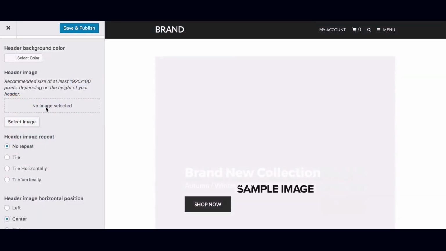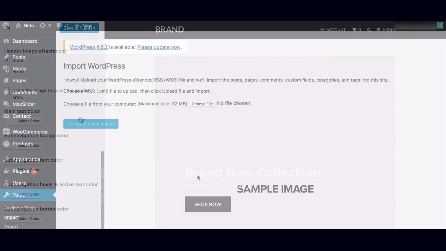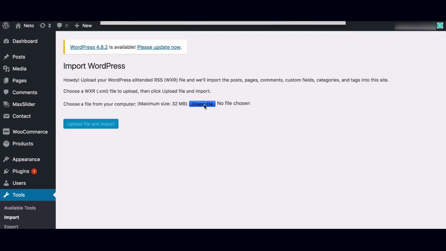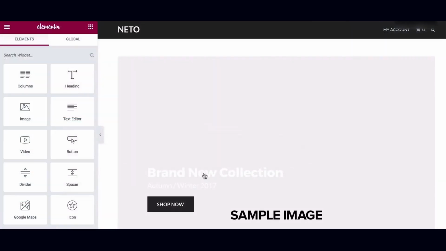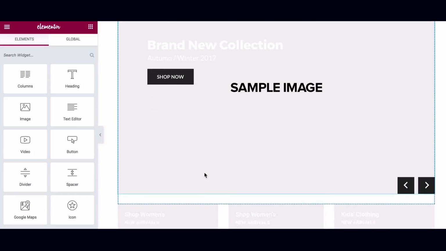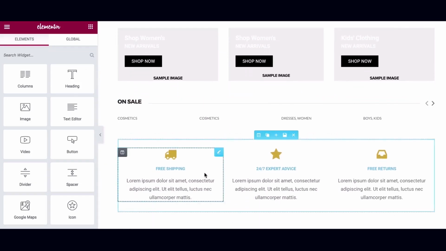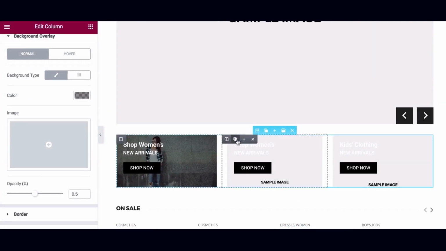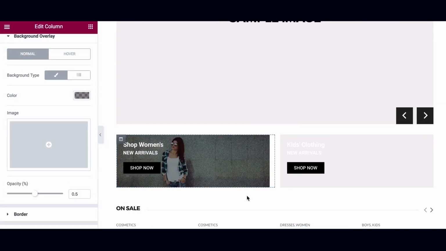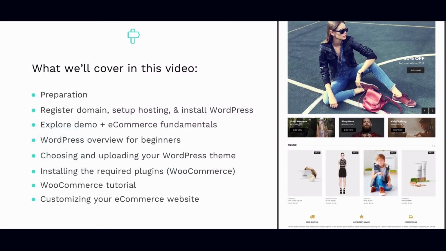The theme we use in this tutorial comes with demo content that you have the option to import, which will recreate all the pages, products, and layouts on the demo site. The only difference being it will use image placeholders instead of the actual images for licensing reasons. If you choose to use this, we will show you how to update the layouts to suit your online store, as well as how to delete products, pages, categories, and create new ones to suit you.